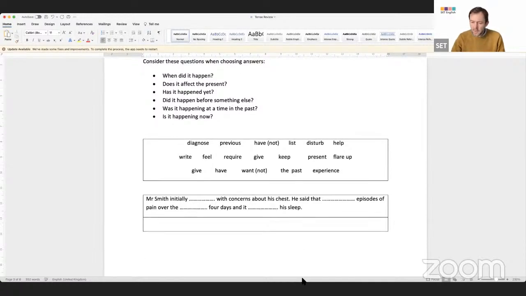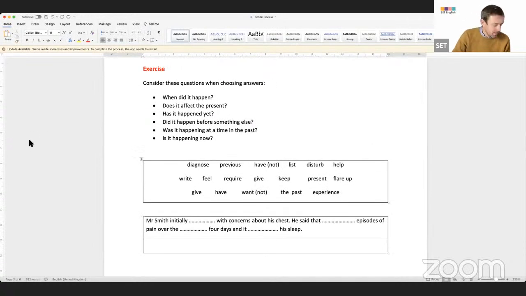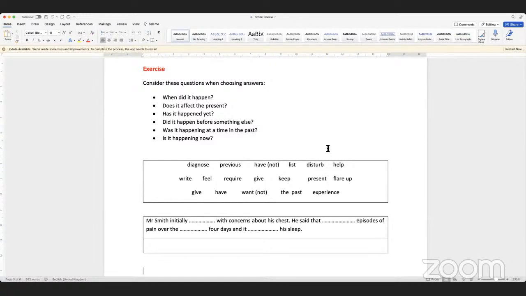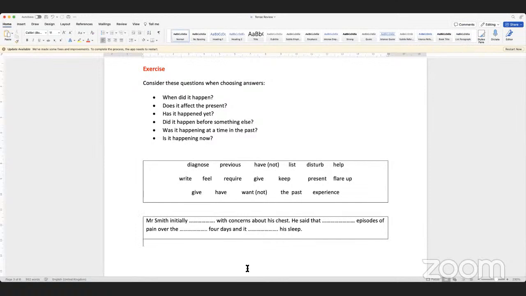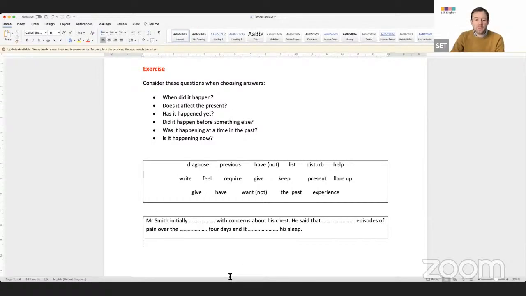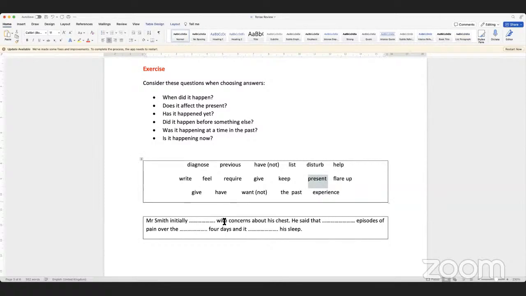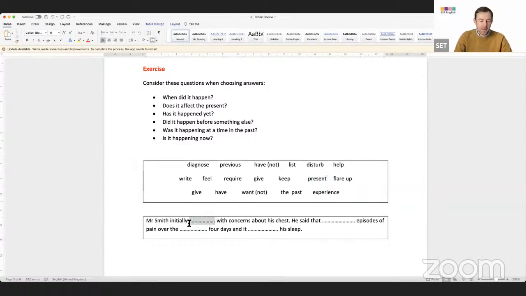Okay, 3, 2, 1. Okay, Maha, are you there, Maha? Yes. Hi, Maha. Would you like to help me? Yeah, sure. Okay, what are we doing here? So in here, we can use the same verb. Or yeah, we can use past simple. Which verb would you use? I think I'd probably use presented, because we've got "with" here, haven't we? So I think I'd probably put presented.